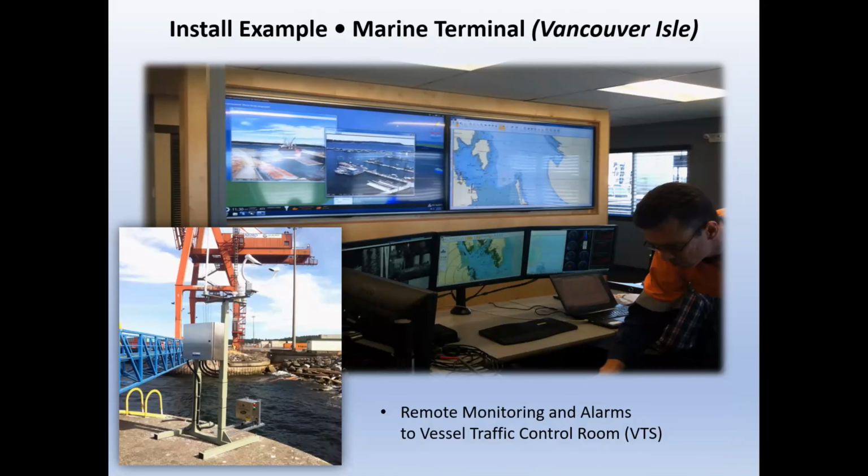In some instances, these types of technologies are arrayed over a wide area, such as a port, placed in strategic locations, monitoring particular terminals, fuel type facilities, and the data might go to the end user, the facility owner itself, might go to the port, or in some cases will be centralized to the vessel traffic system, where they have a manned 24-hour control room typically, and are monitoring ship movements and other data streams.